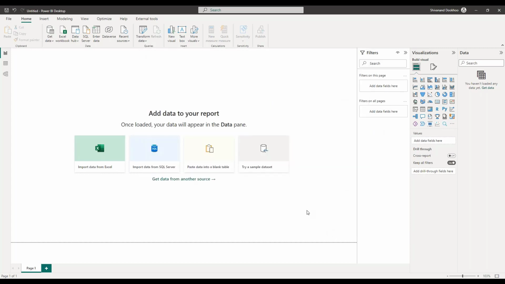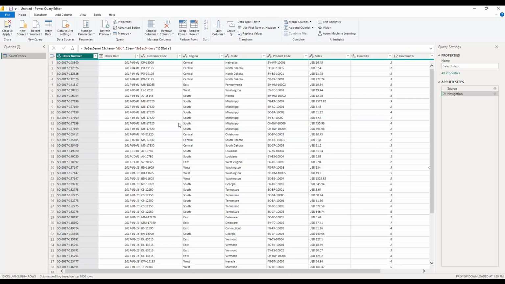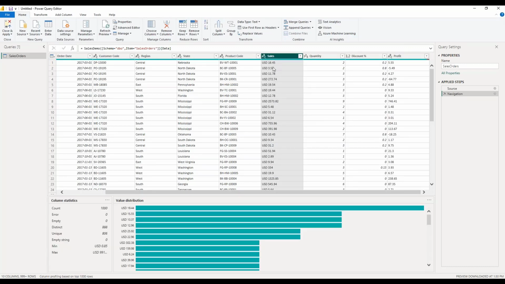And once I click on that, the next window that will open up is the Power Query window, which we spoke about earlier in the Power BI architecture. So as you can see here, this is the data loaded from my SQL table. You can see a couple columns here, and I want to do one small transformation in this specific table. In my sales column, as you can see, this is currently as text, and this is no use to me. I want to be able to transform this.